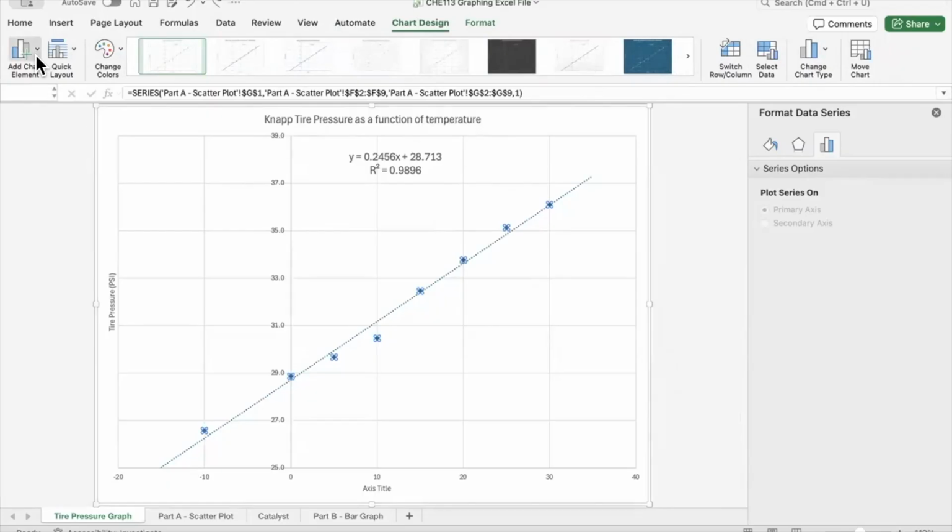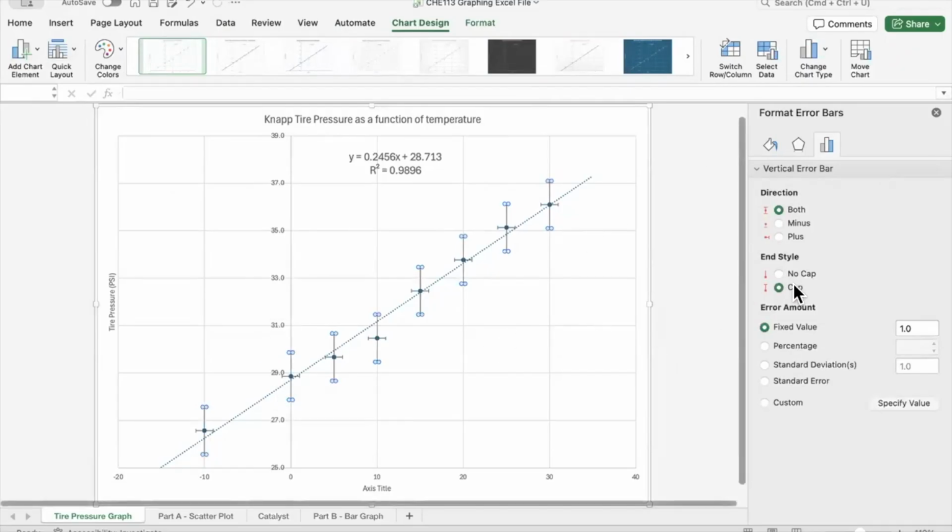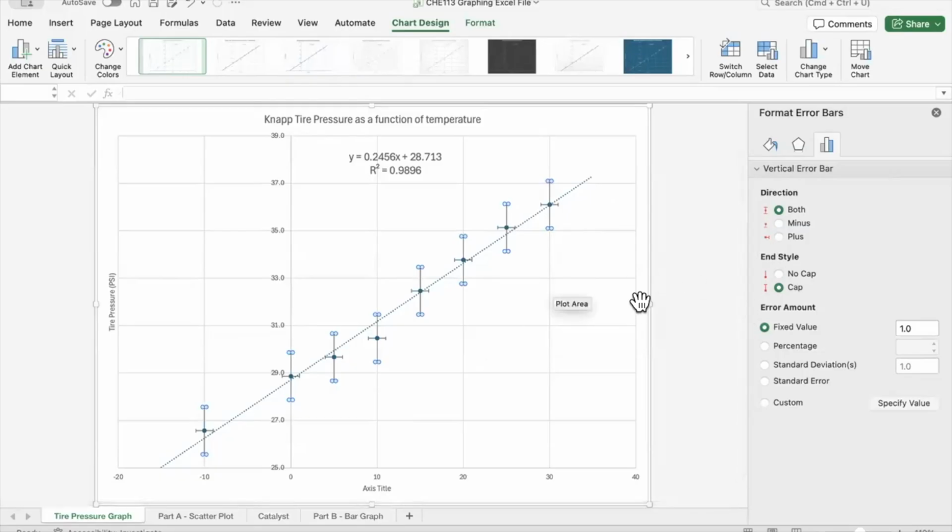So we can add our chart elements here. One way to add the error bars is if we click on here, we can add error bars and go to more error bar options. It's going to automatically put on the vertical and horizontal, and it's just going to give it a standard amount. So we want just the vertical ones.